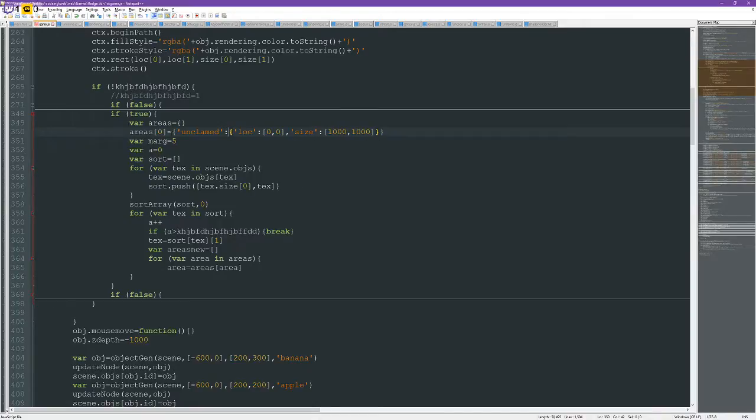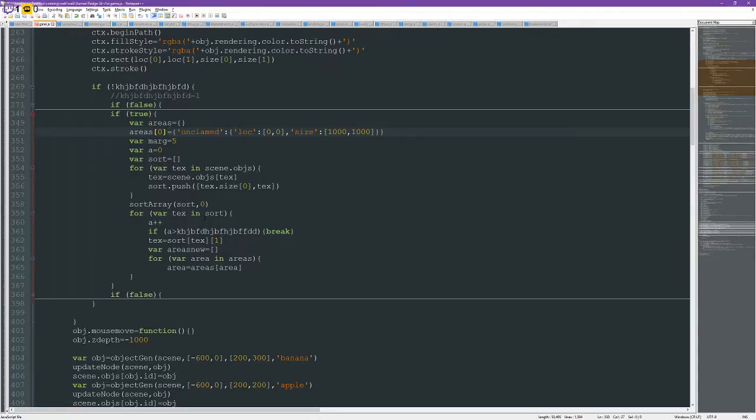So it's going to go to the area, just incrementing the number. So we start at 0, and it's going to say, does it have a left? Does it have a down? Does it have a right? Why do I keep mixing up left and right? Does it have a right? Does it have a down? A left it can fit into, a down it can fit into. Otherwise, is it an unclaimed?